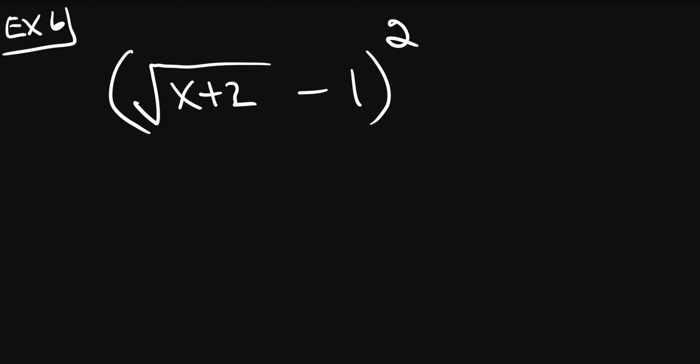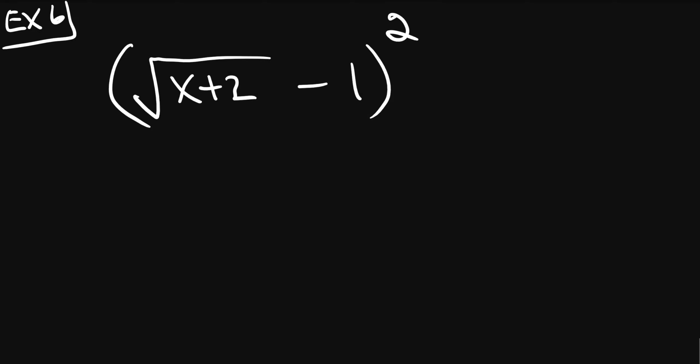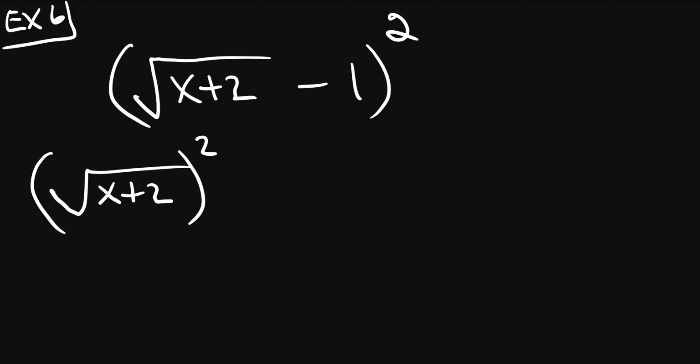Okay, wow, check this one out. Here's another binomial squared. So I'll do the shortcut way. What does that mean? I'm going to square the first term. So if I go the square root of x plus 2 and I square it, that's fine for now. And my middle term is these three terms multiplied together. So we got 2 times -1 is -2 times the root of x plus 2. Well, that's going to give me -2 root x plus 2.